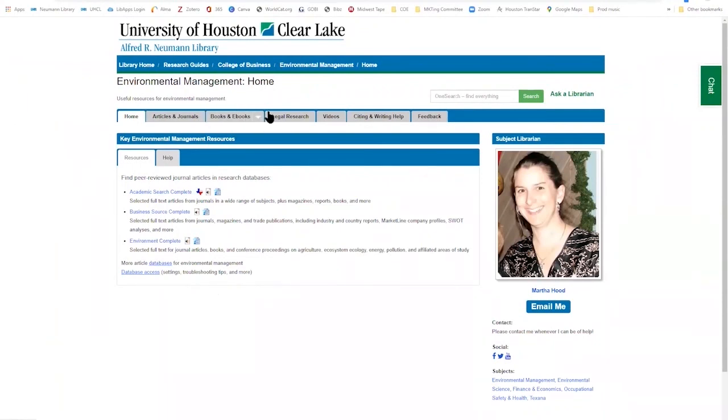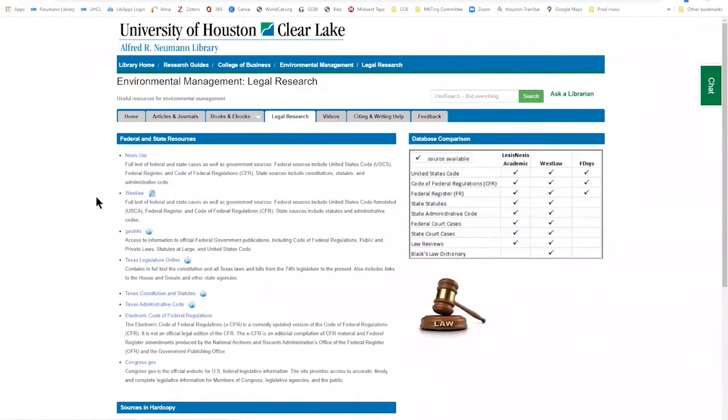You'll notice at the top that there's one tab called Legal Research, and this is really where we're going to be focusing today. We're going to look at some of the resources on this page, such as Nexus Uni, Westlaw, and GovInfo. That is going to be our primary focus tonight.